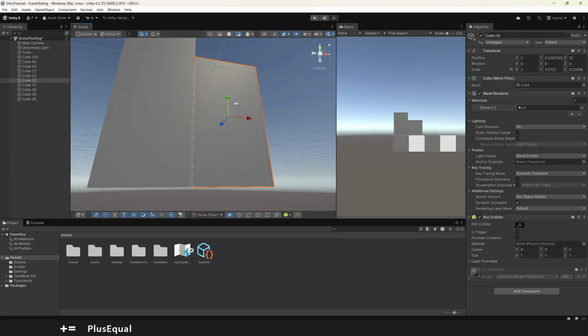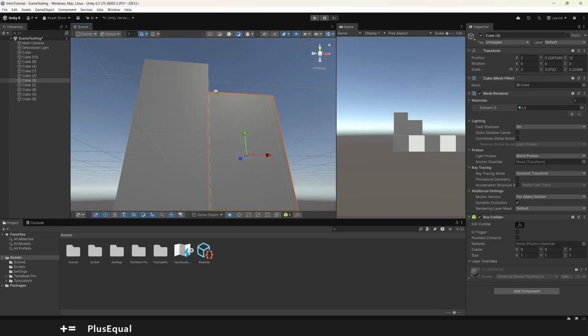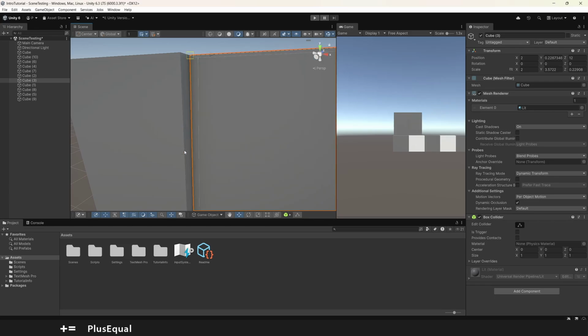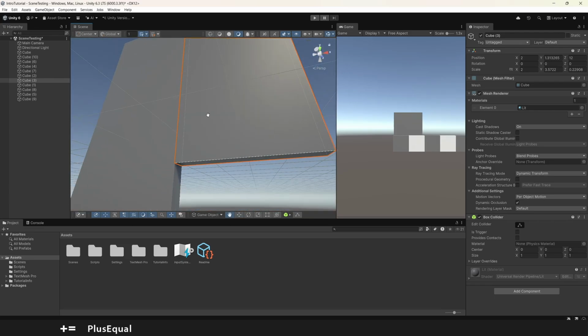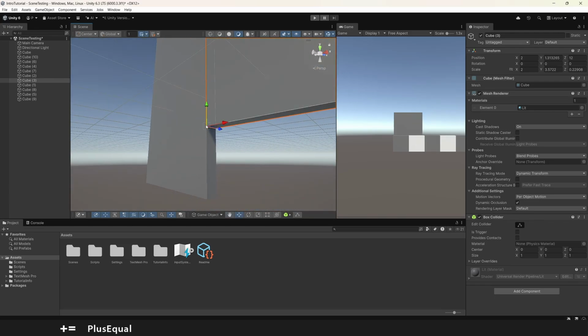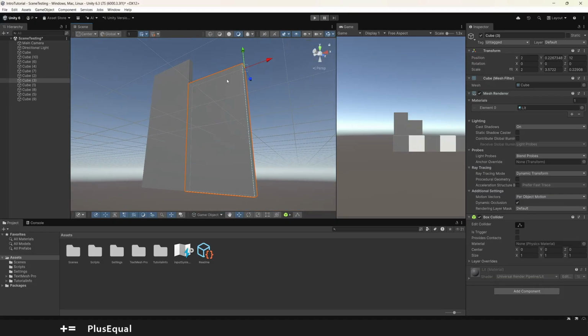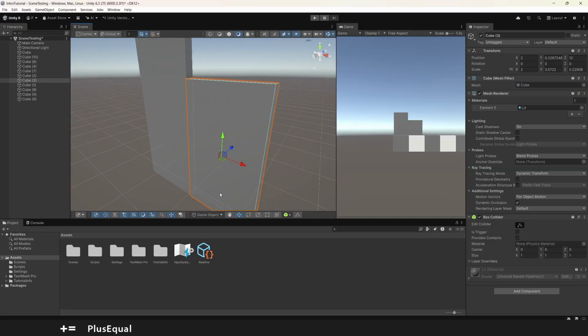I can change the pivot again to any other vertex if I want to move. For example, imagine that I want to move this one actually up. You can do that. In my case, I actually want my bottom one to be here. So something like this will do. If I want to deactivate this feature, I can left shift and V again, and now my object is again with a normal pivot. So that's one way to do it.